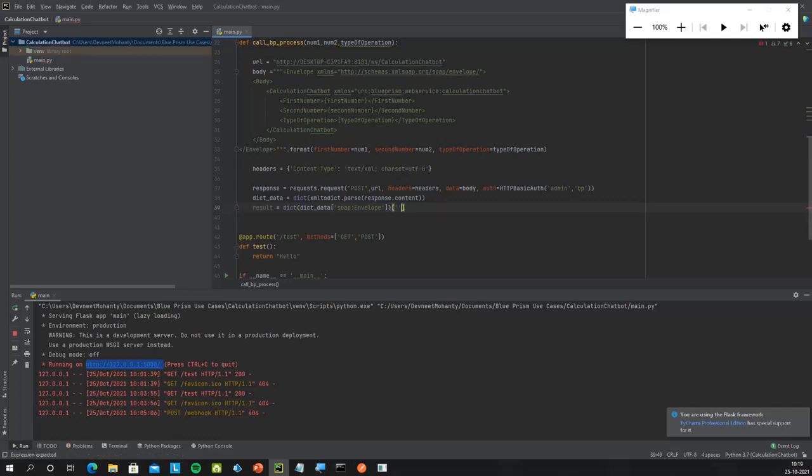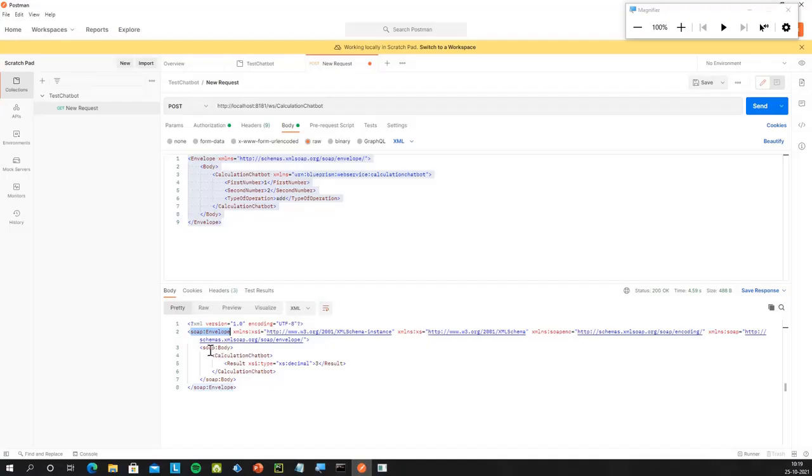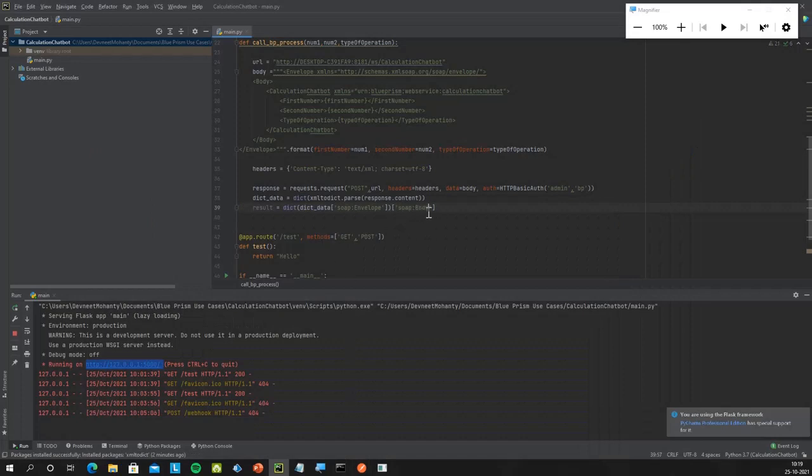Now once I have this data, what is the second subnode? There is one more subnode, and that second subnode is soap:Body. I need to get this data now. One by one I have to fetch every node whenever I'm parsing through it. So I got this one, and again I will convert the entire thing into dict.